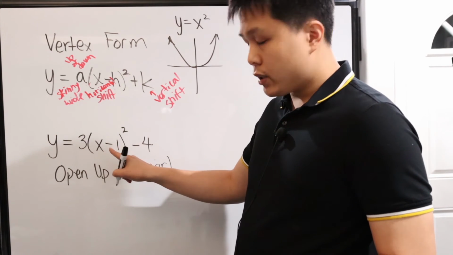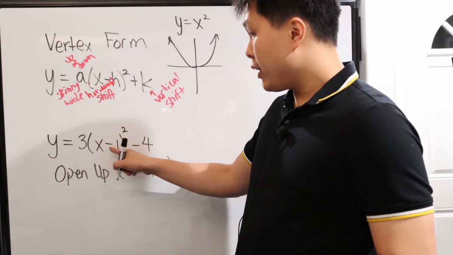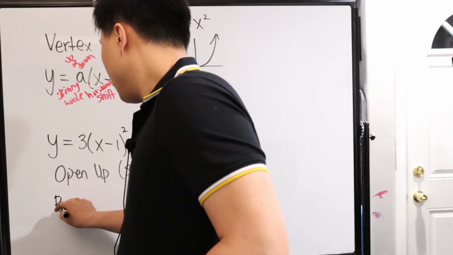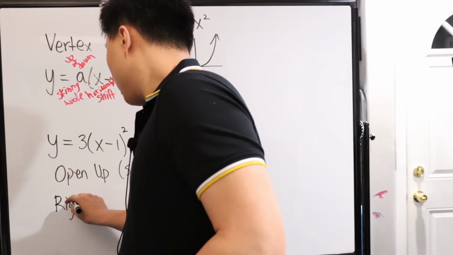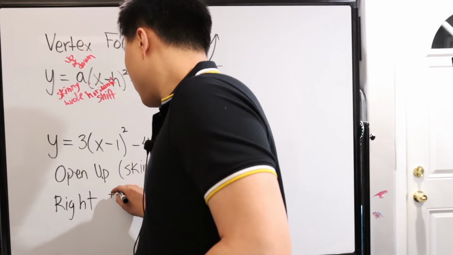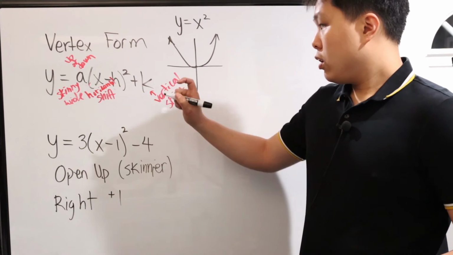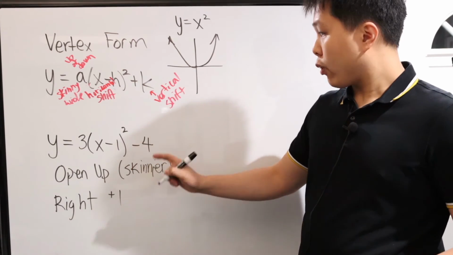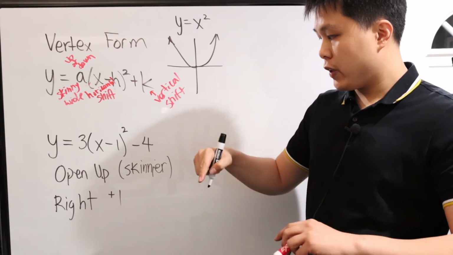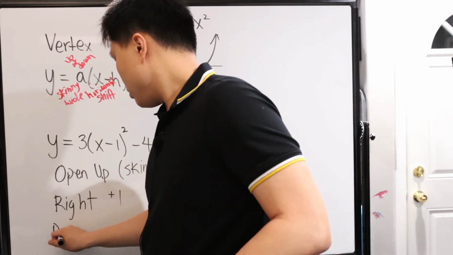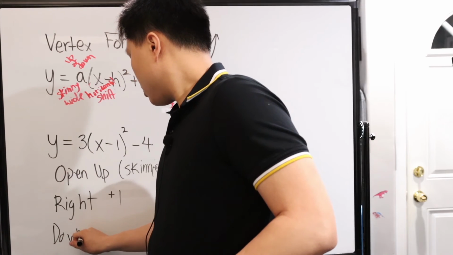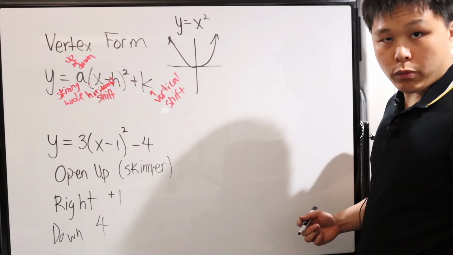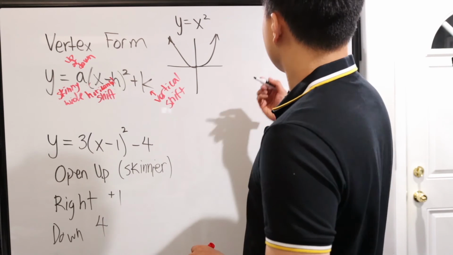All right, so the other one, let's see what else. Here, inside, what does it tell us? Well, this is a minus 1. Technically, h itself is positive, so you're moving to the right 1. So let's just say plus 1. Okay? What else do we know? Vertical, this is a minus 4, so technically you're not moving up, you're moving down. Right? So it's going to be down 4. Okay, cool. Anything else? I think we're good. So we can sort of guess what it looks like.